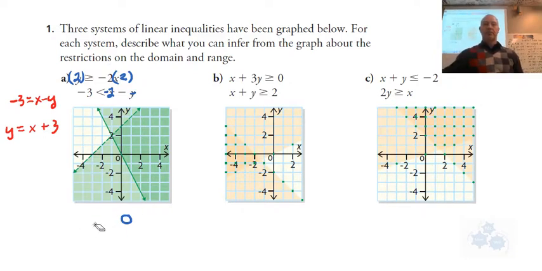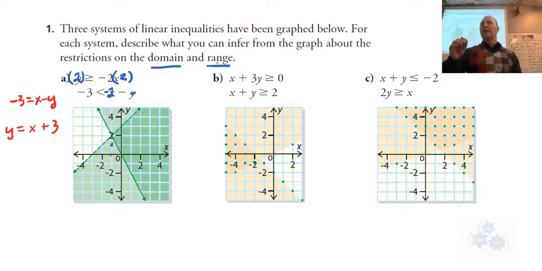John? You were nodding your head there earlier. X should be greater than or equal to negative 1? Well, if X was negative 1 and Y was positive 1, that wouldn't quite work. But that's a good guess, okay? That's a good guess. What I'm looking for is the nature of the domain and range.